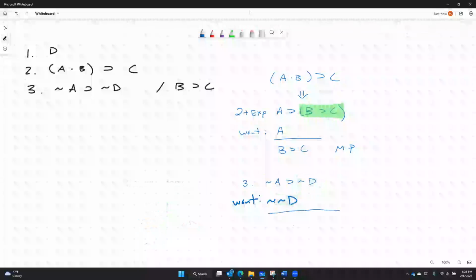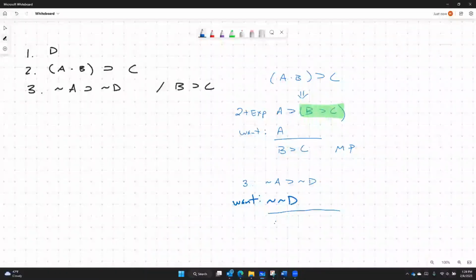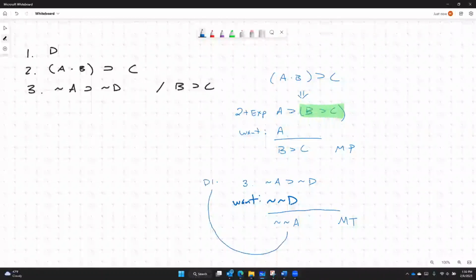And of course, we want tilde D because that's going to get us tilde A. And of course, getting tilde A means, after a double negation step anyway, that we'll be able to derive A.